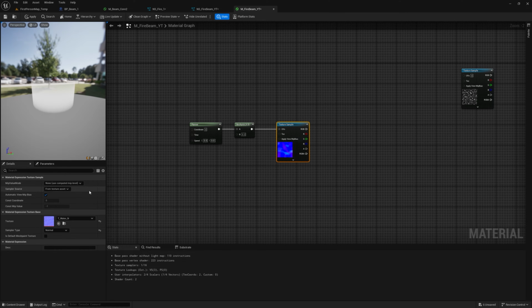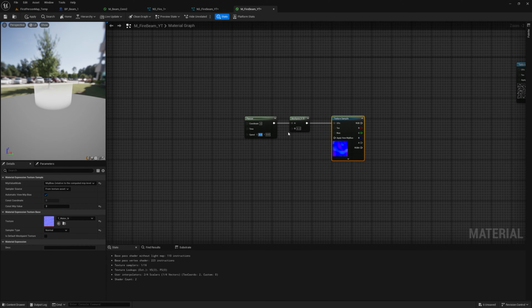And now we can go to the MIP value mode and change this to relative and set this value to like 3. So this will make the normal map a bit softer. This MIP value is something the engine automatically creates. So the engine automatically creates different versions of the texture in different sizes. So when we zoom back out, it will get smaller and smaller. So it's basically like an LOD system for the textures and it automatically creates that. We can set this manually to 3 to get a softer normal map like this.